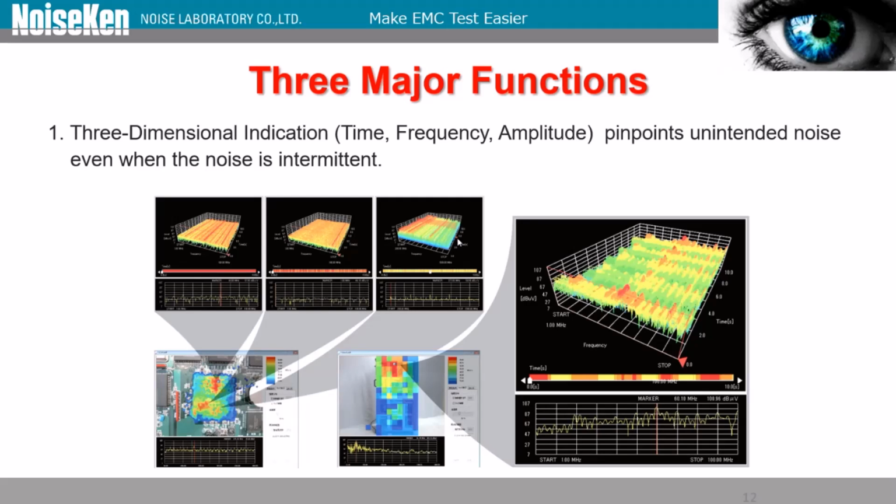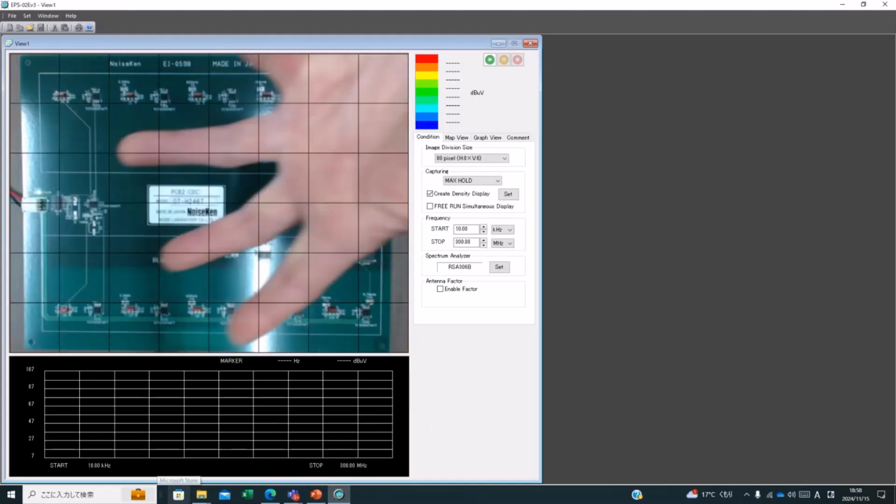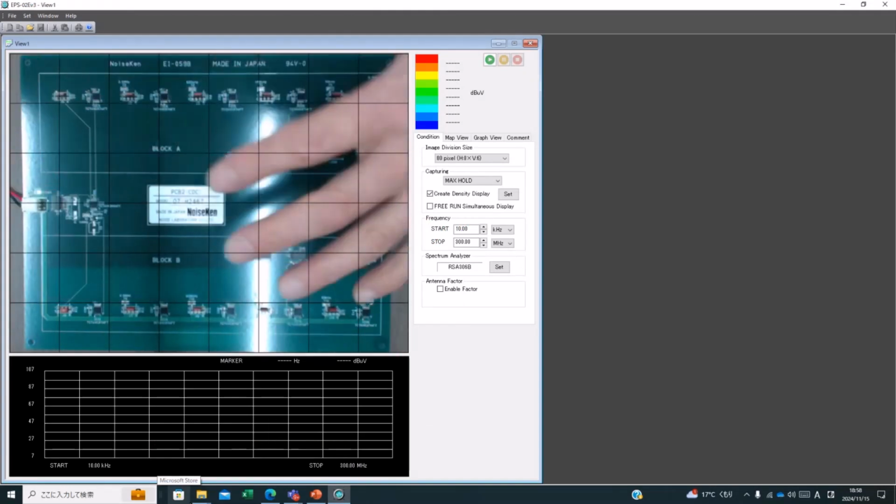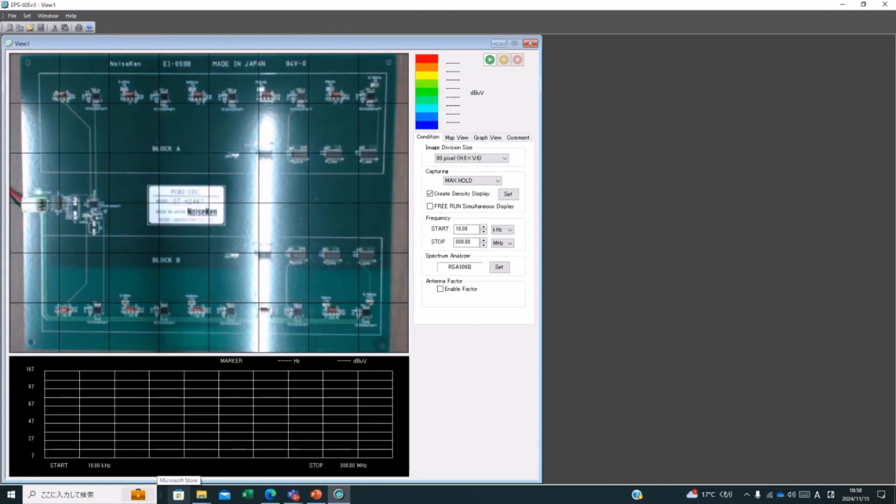Maybe it's better for me to give you an actual demo to see how this will work. Okay, I think you can see my hand. This is a demo board, with a camera at the top of the board, and this is the near field probe with a color, and the camera will catch the color.